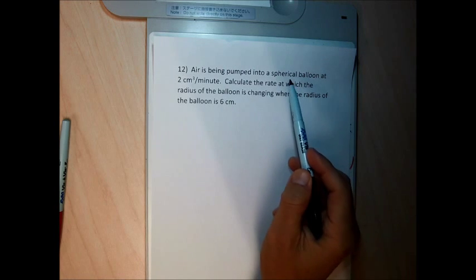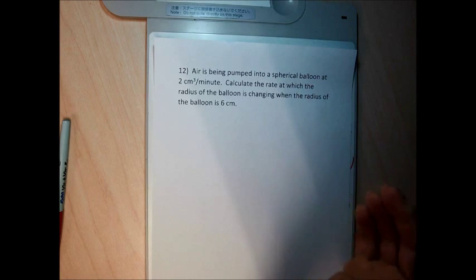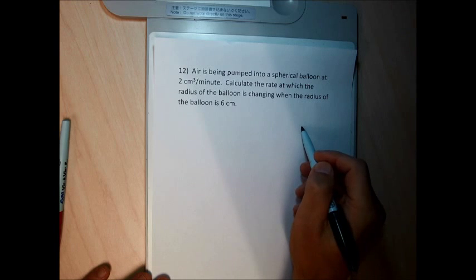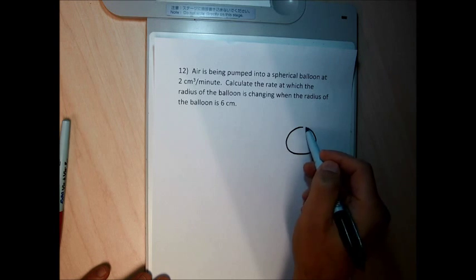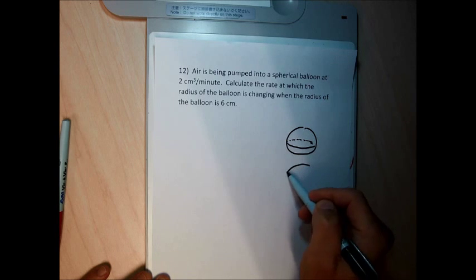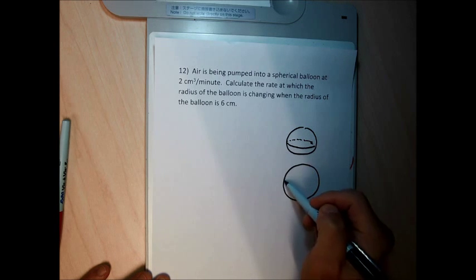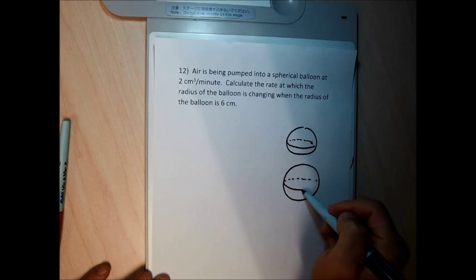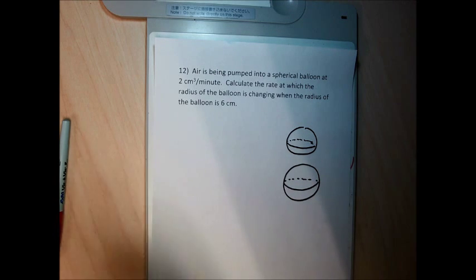So what I'm supposed to draw is a spherical balloon. Spherical means it's the shape of a ball, and as air is being pumped into this balloon, it stays the shape of a ball. It doesn't distort like some balloons have, not ball shapes. So this balloon starts off as a perfect shape like a basketball, and as I'm pumping air in, it progressively gets larger. But the whole time, it stays with its ball shape. Not that those really look like balls, but it gets bigger and stays the shape of a ball.